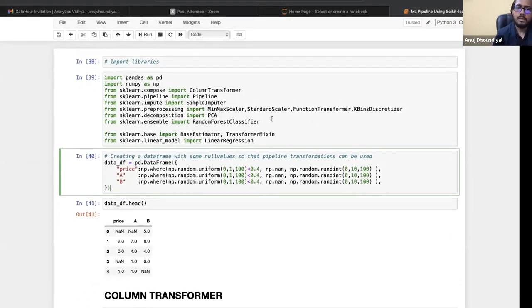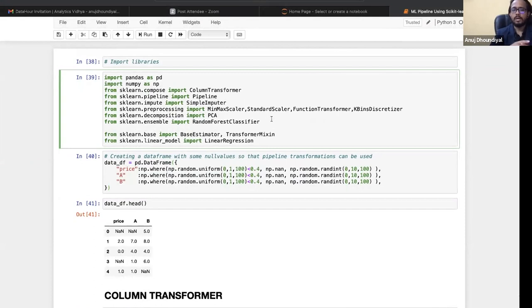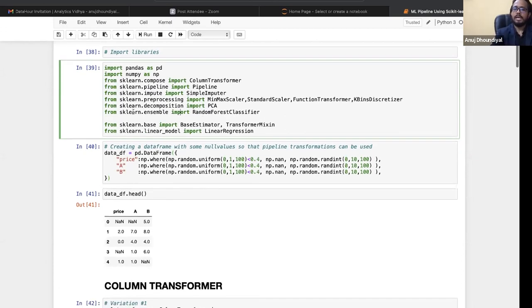See, first is importing all of the libraries. If you look at this code, I've used certain packages, but the one I will highlight here is SKLearn, Scikit-learn, whatever you want to call it. These are the packages: compose, pipeline, impute, preprocessing. That's why I say it's a very enriched library in Python. Whoever is working in the machine learning or data science domain has to be aware of what functionalities are there. And the main thing is how to use them, because people know that this is available, but how to use it is certainly the missing part in the majority of people. SKLearn provides all of that.